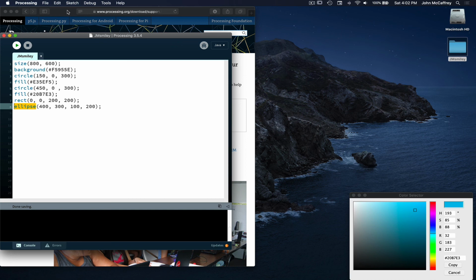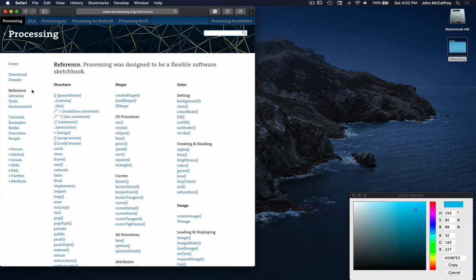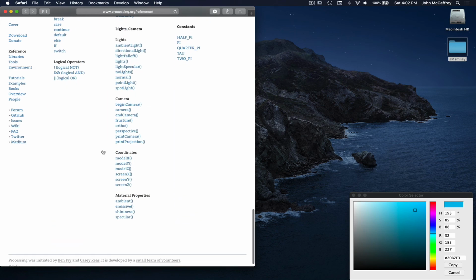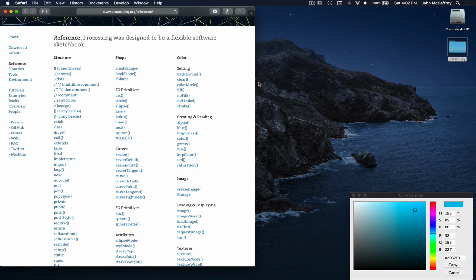Now, if you're wondering, okay, how do I know what function to use, what word to use, what to type while I'm doing this? One thing that I do when I am working is I always will have the processing website up. I will be open to the reference tab on it, and I will be continually referencing all of these pieces of code reference. Bad sentence, 2 references, but we'll get over it. So if we use these, we can create things.